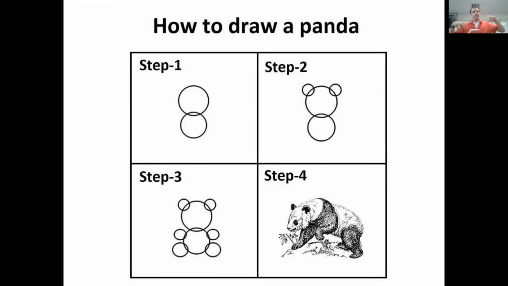Because a panda, yes, when I look at them as a flat drawing, is made up of circles, but really what a panda is made up of is cylinders, spheres, cones, and other three-dimensional forms that give that thing a roundness to it. And that's what we're going to focus on and talk about today and learn.